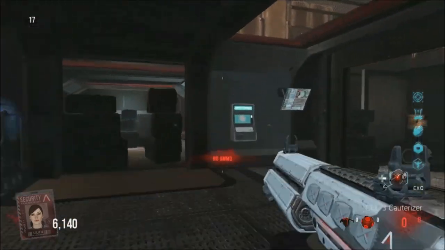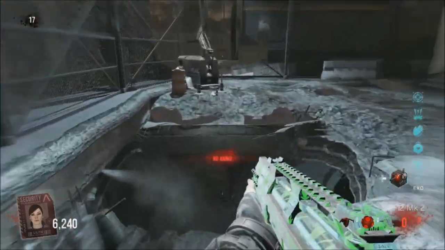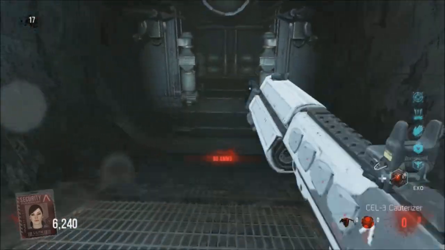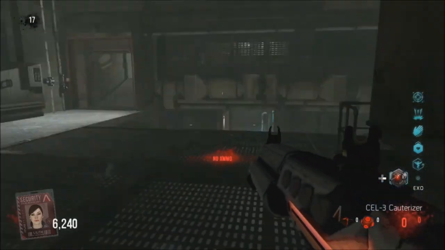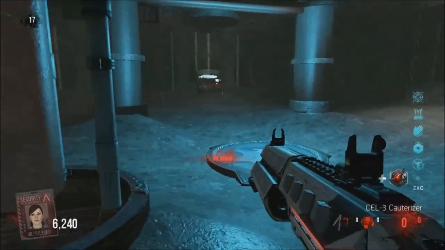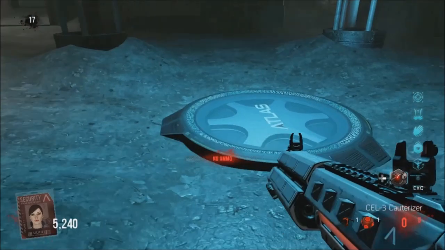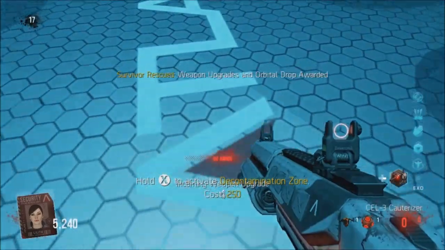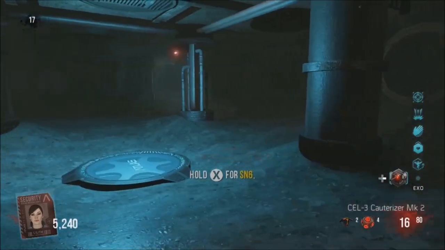Oh, it's in the sewers again. This is the worst spot to be. And, oh, it's going to be a new round as well. To be honest, I'll know it's a new round because it'll start having the countdown, so I'll keep this Cell-3 in my hand. Because obviously I want to keep this. Like, how would you not want to keep this? Decontamination zone. It's in the most stupidest spot ever. Orbital drop award. It's decent.